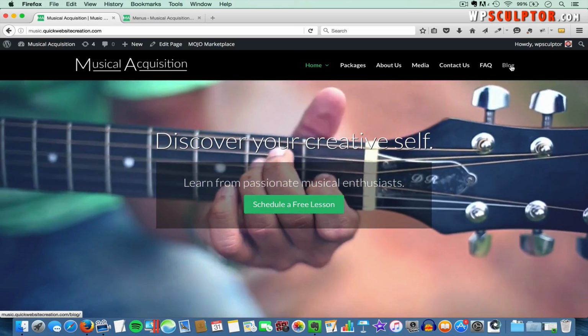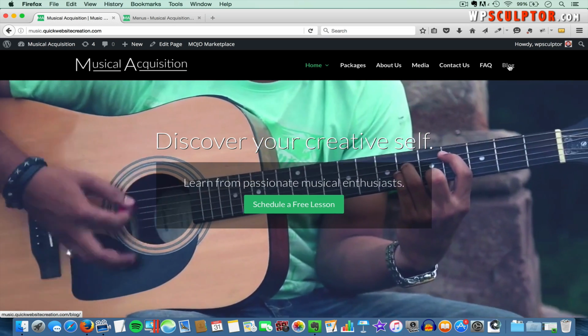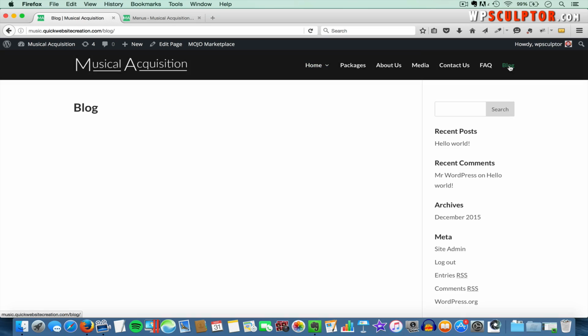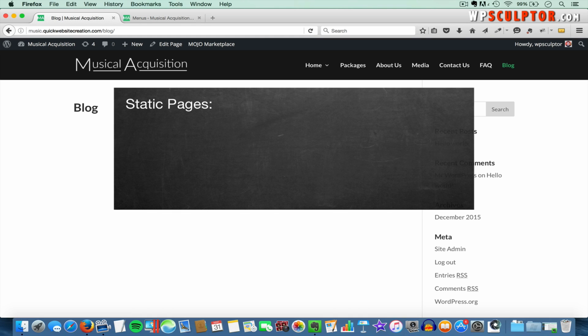And now I have this new blog page that I created showing up in my navigation menu, so I'm going to click on that. And you can see that it's just a normal blank page, and WordPress refers to normal pages such as this as static pages. And these are actually just standalone pages that you can add content to, place in your navigation menu. And of course, you can always come back and edit them whenever you want, but generally they don't change often. And every page I've created on my site currently is considered a static page.